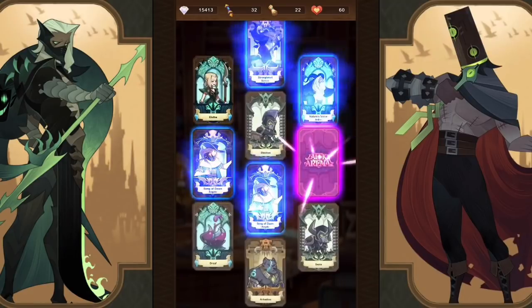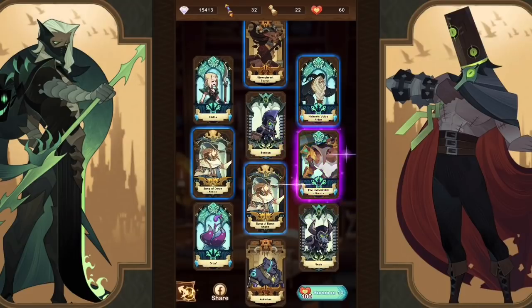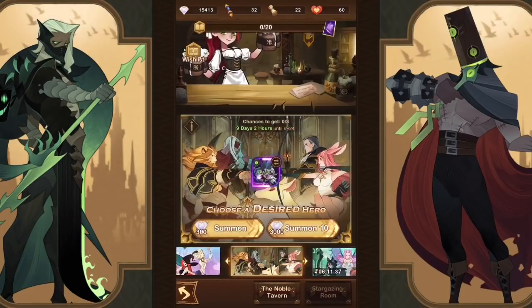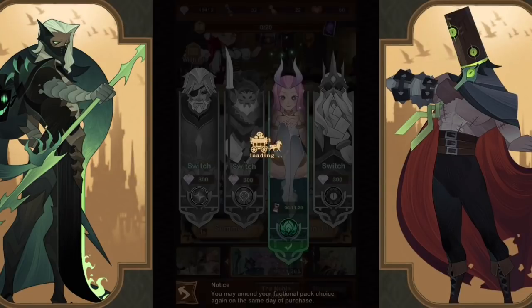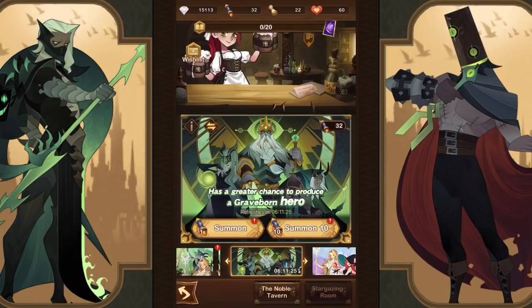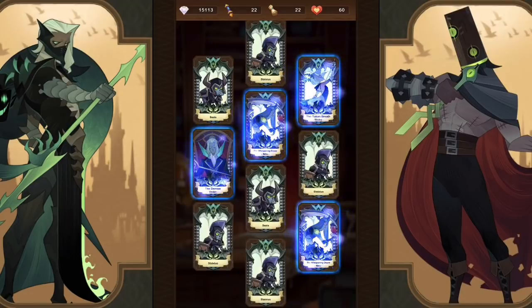Again, looking for a couple copies of Damon, and there we go. An elite right off the bat, which is a copy of Gorvo. Choice heroes, we got 9 more days till the reset. We were building Torn, but I'm thinking Damon we can build at this point. We'll go ahead and swap this one to our Graveborn faction. Do our 3 summons here. Hopefully we get a double or a triple would be ideal.